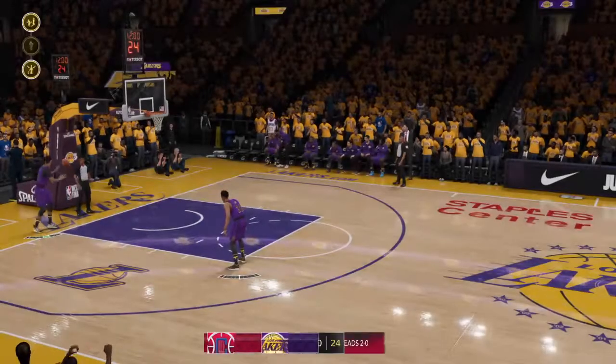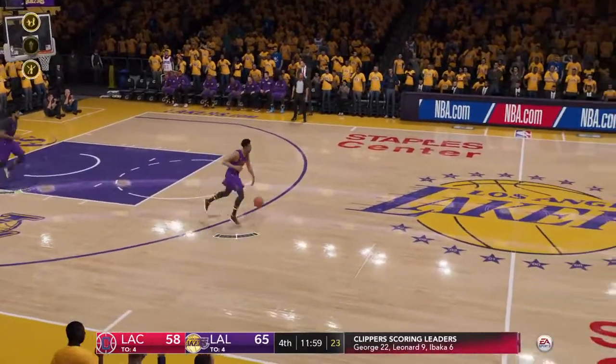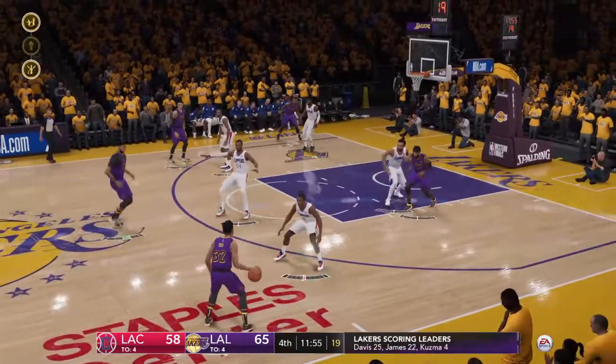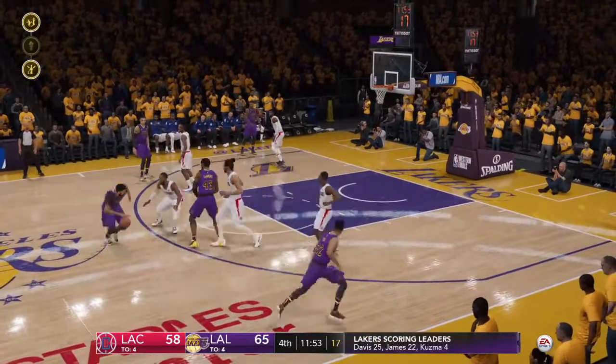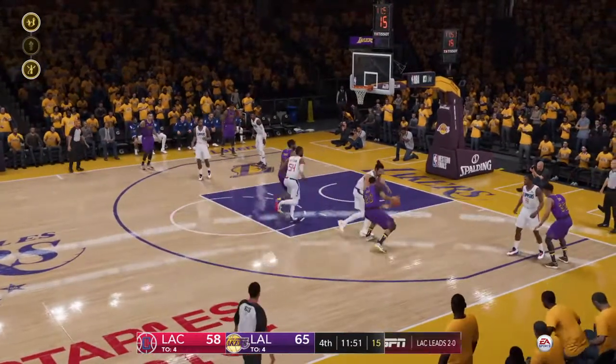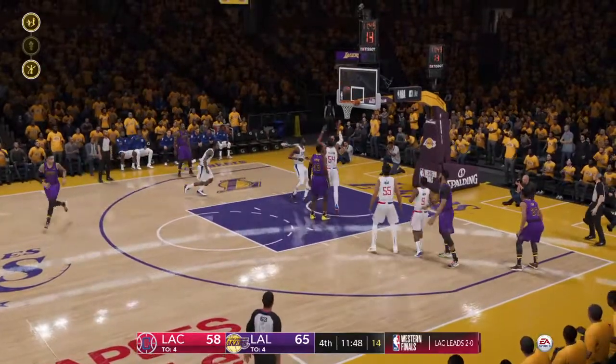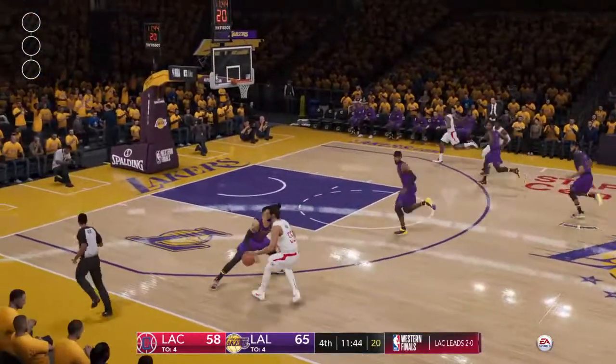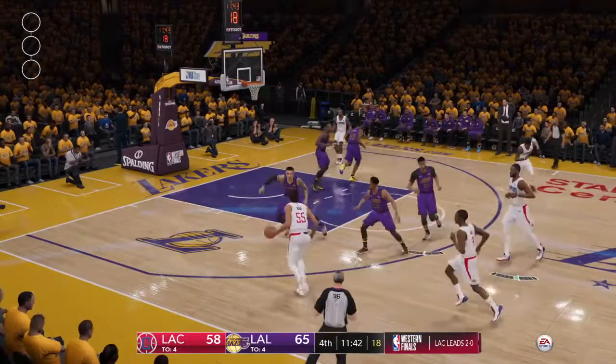It'll be Lakers ball as we begin the 4th quarter. They have clearly been the better side so far. Jay, that's reflected on the scoreboard. Well, the cardinal rule in the game of sport is whenever you go into the 4th quarter, it's 0-0. You have to play the game with the scoreboard saying 0-0. And if you can win that game by double digits, then you've done your job in the 4th.